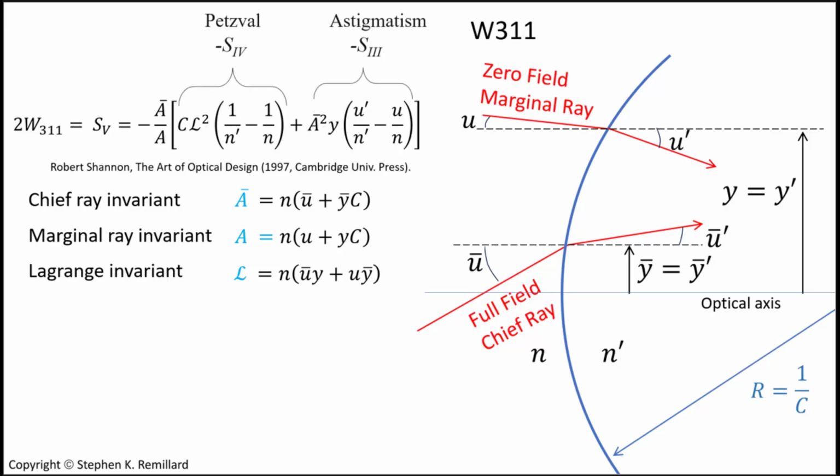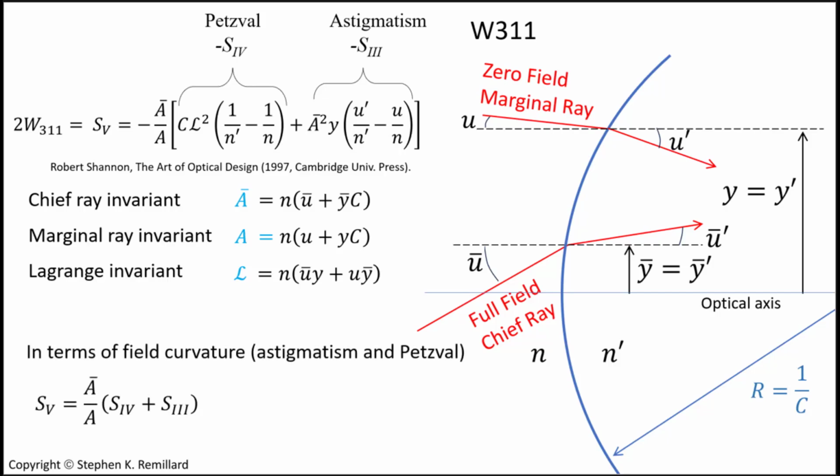Now there are two terms in this Seidel coefficient for distortion. The first term is the Petzval curvature. The second is the astigmatism, although it can easily be reorganized so that it's spherical aberration. So I'll summarize it by saying that distortion depends in some way on each of the other aberrations, and this can make distortion difficult to control.